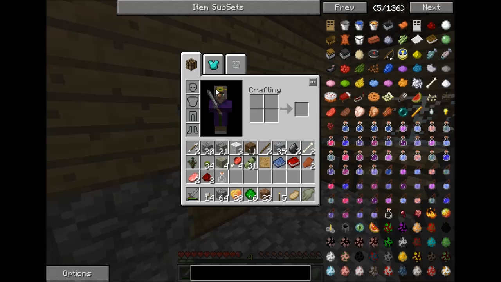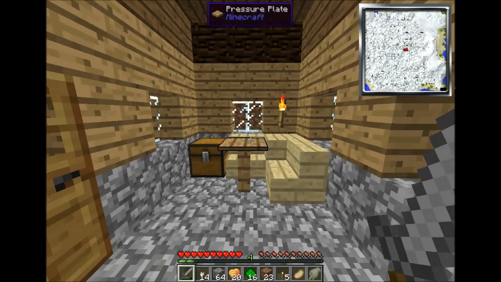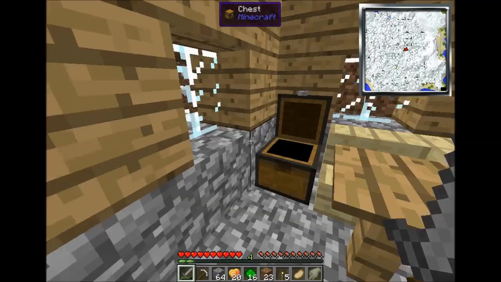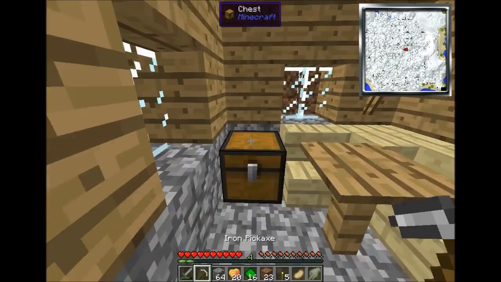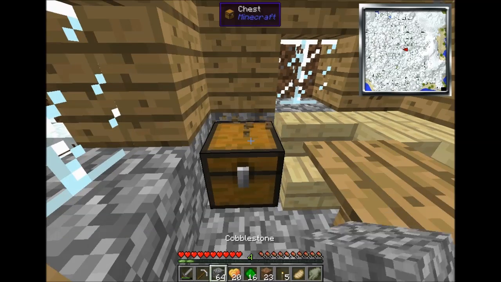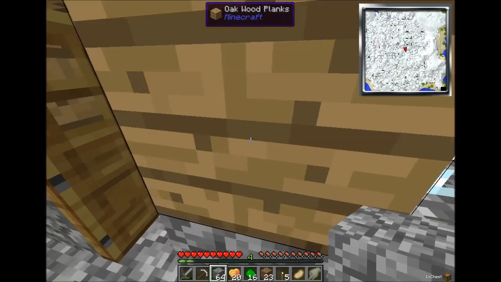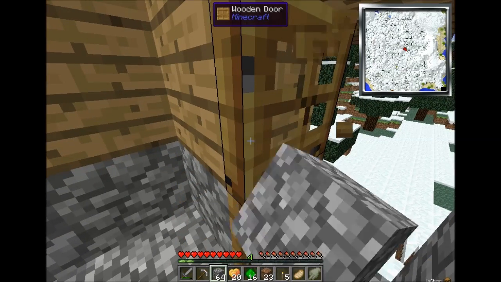And now I'm him. What did we get from him? Just glass bottle, redstone, and some raw beef. Oh, nice. That's nice. I needed that. Well, you know what? Might as well take the chest. Thank you. I'll take the door too. Might as well.